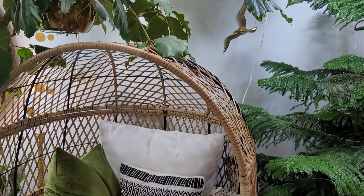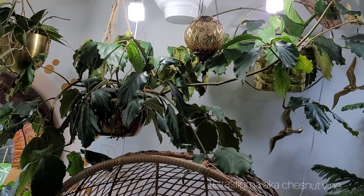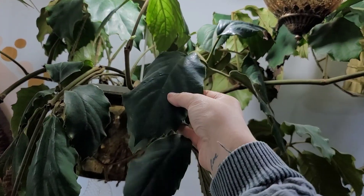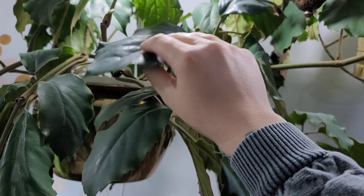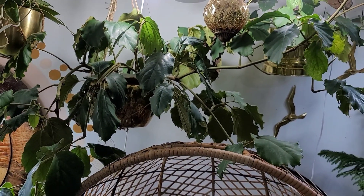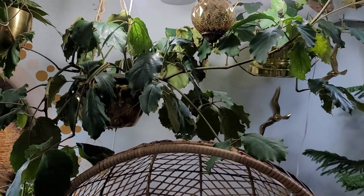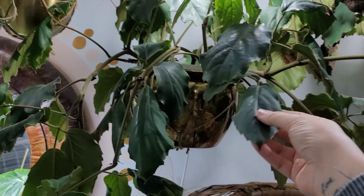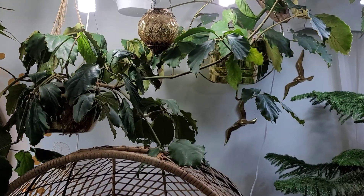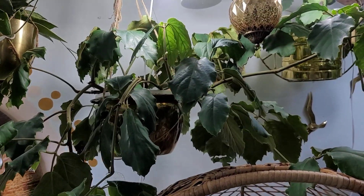Up here above my beautiful new egg chair is my chestnut vines, and these are such stunning plants to me. I love plants with big foliage, and I love how it's glossy but super soft and velvety on the other side. They are a part of the grape family, so that's why they kind of look grape-like, and they're actually pretty easygoing. They kind of show signs like a pothos, where they'll start to droop when they need water. So they're very good at telling you what they need, and I can never pass one of these up. So I have three now, but I wouldn't say no to a fourth one or more.